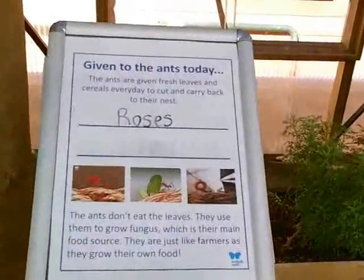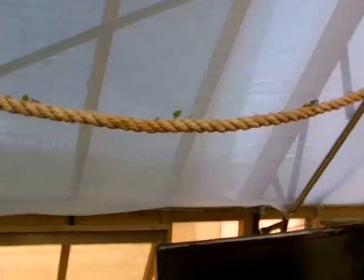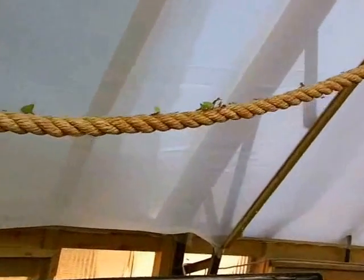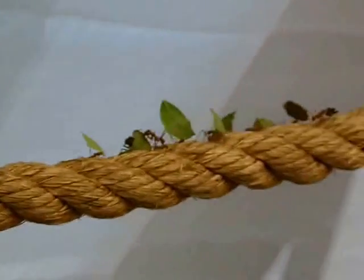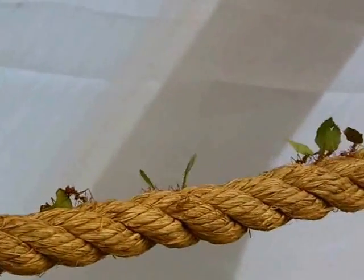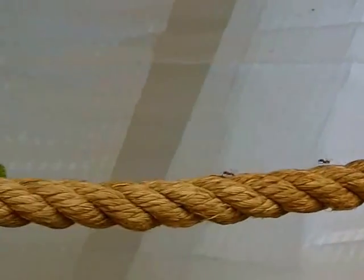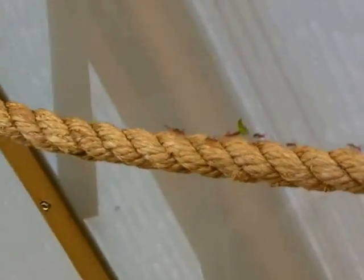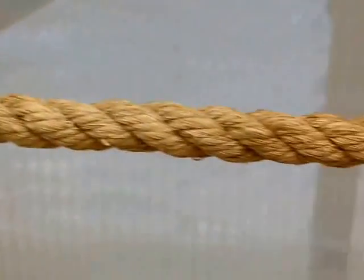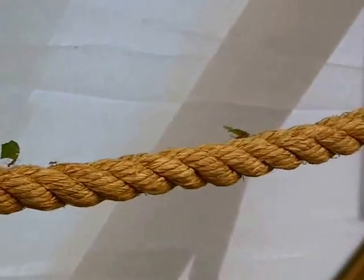Oh, this is so amazing. It is, isn't it? Look at how they're all carrying loads. I've seen leaf-cutter bees as well. I sat in the garden once, and I saw something go past me. I thought, what was going on here? The hole in the ground. Very busy. And I saw the bees going up, cutting a leaf and bringing it back to the hole.